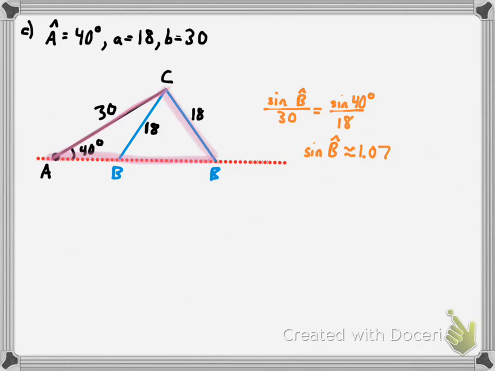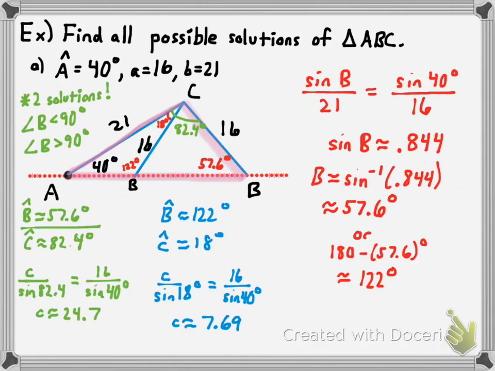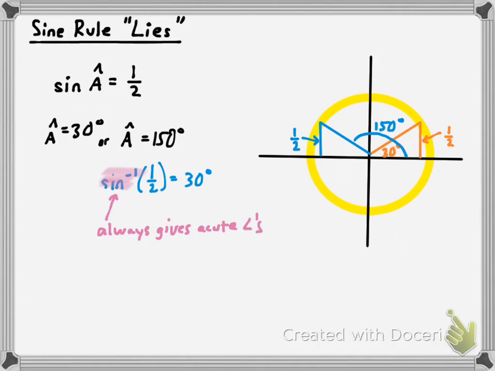Now, what I want you to go ahead and do is type in the sine inverse of 1.07. And what you're finding is that your calculator gives you an error when you do that. Now, let me go back to the unit circle really quick. I'm going to go back a few slides and explain that to you. Remember that this is a unit circle, right? The radius here is 1, and the sine value goes along with the y coordinate. Well, the highest the y coordinate can get to is +1, isn't it? If it went past 1, you'd be outside of the unit circle. All right? Sine of an angle can never be greater than 1.